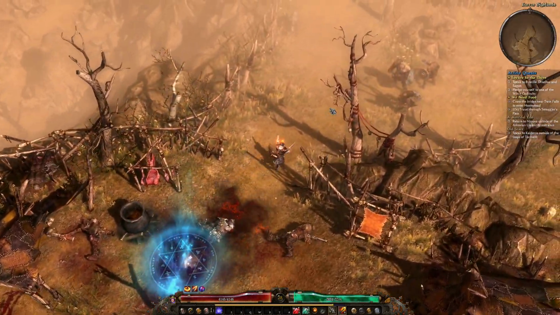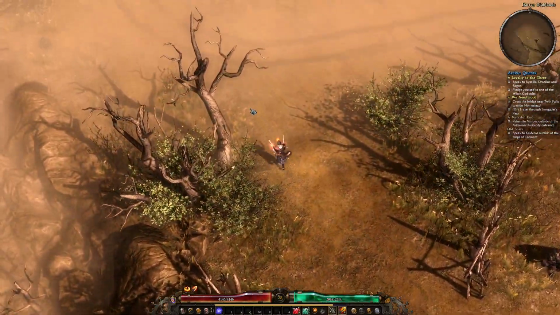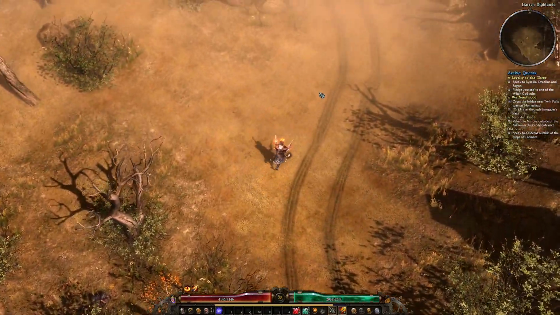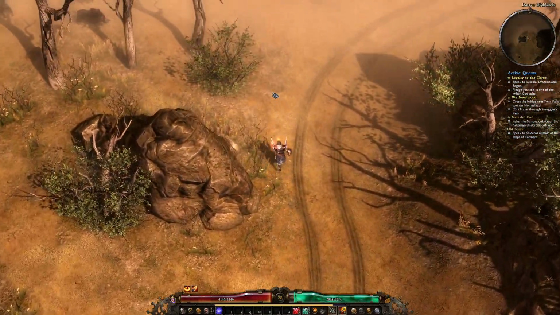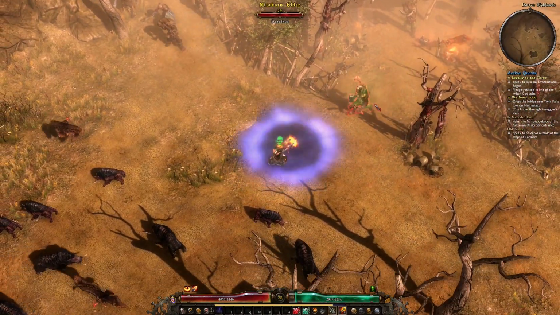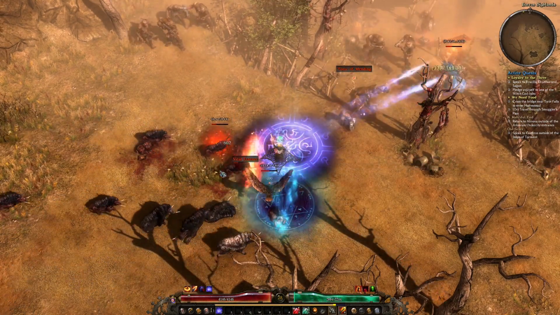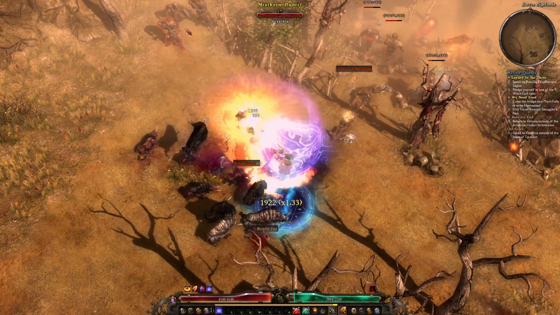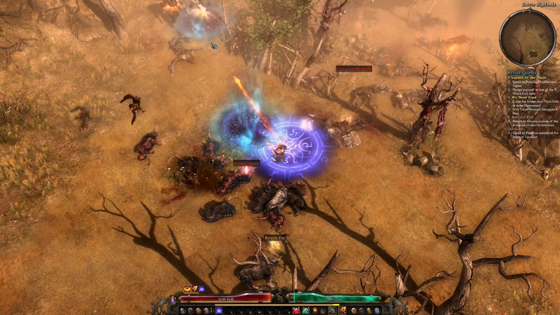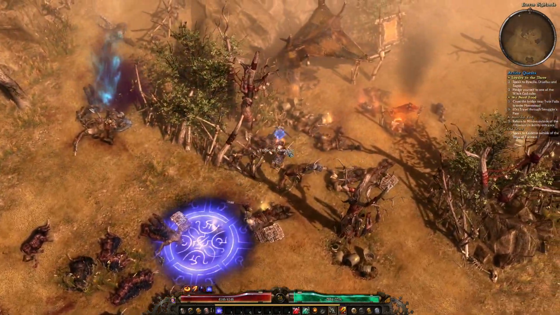It's just to save backtracking. I mean, you can farm areas as much as you want, and I tend to farm areas as much as I want. But I also like to get the next rift opened up, just so I feel like I've achieved something. Ooh, look at him. Yeah, that calamity effect's quite nice, particularly if things are surrounding you.